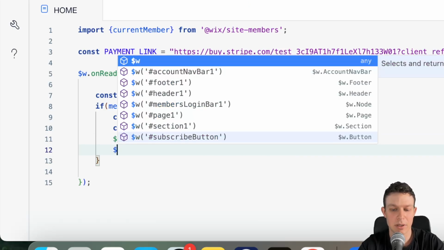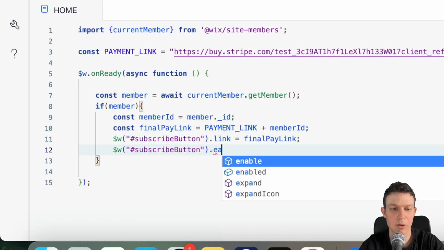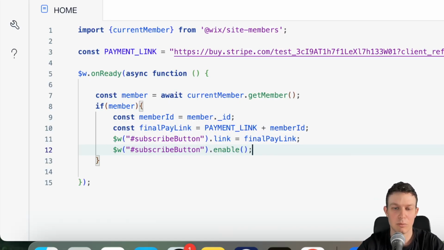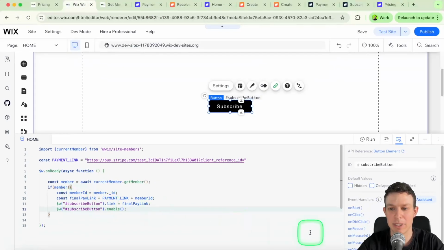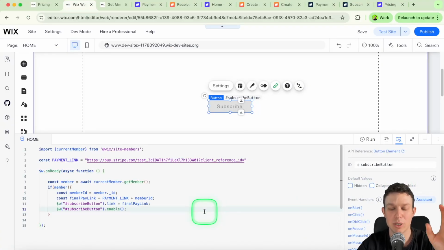And I'll also enable the subscribe button. We'll set it to be disabled by default by unchecking this enabled thing over here. So it'll only be enabled once we actually got the member ID and attached it to the subscribe button. And if there's no member logged in, then it just will never enable.